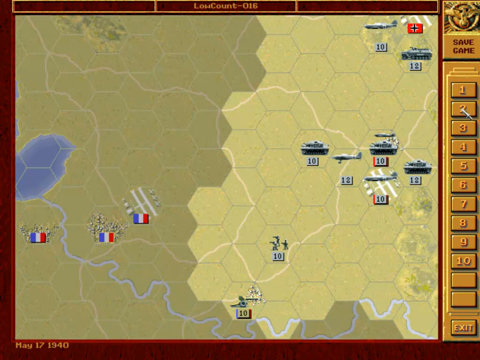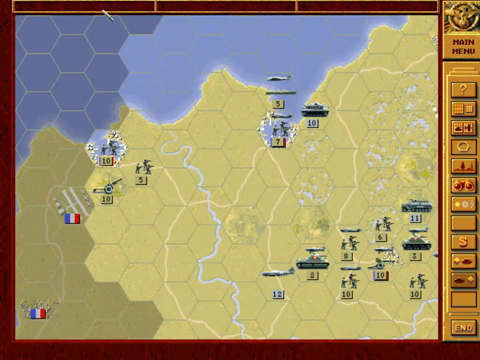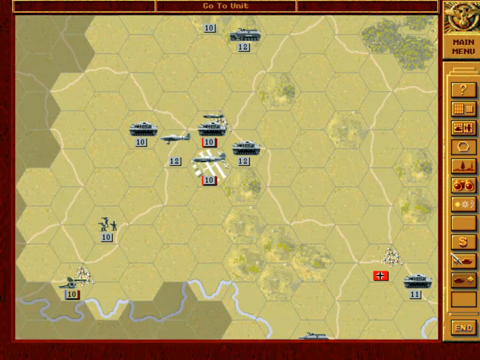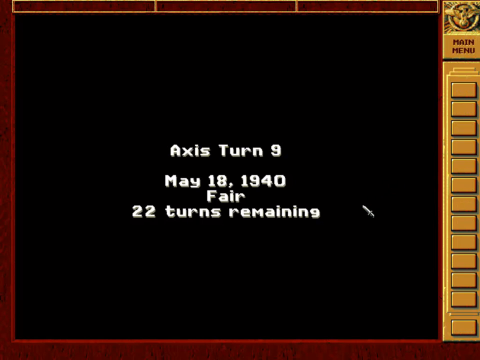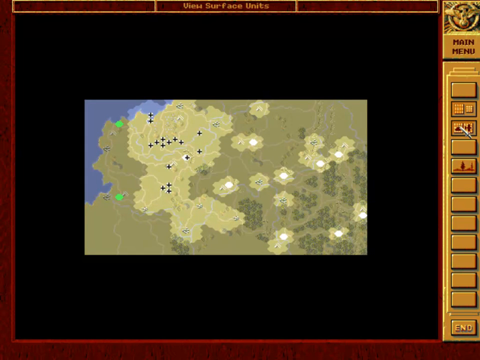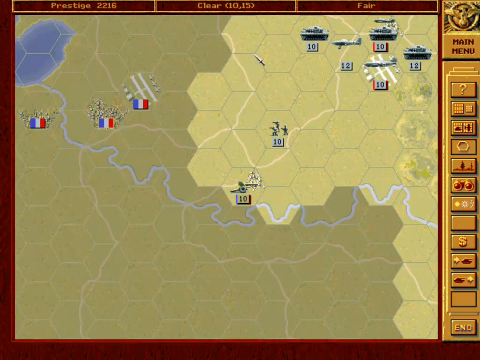So let us save on low count 017. I like this prestige number. We'll need a lot of prestige to upgrade our infantries into breach engineers in France, and of course to provide over strength power for our units in low countries. But okay, enough for now. Let us give the enemy its turn. And Axis turn 9 with 22 turns remaining. Again, first air map, ground map, nothing special happened.